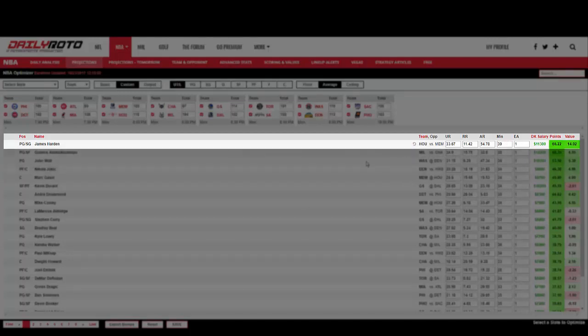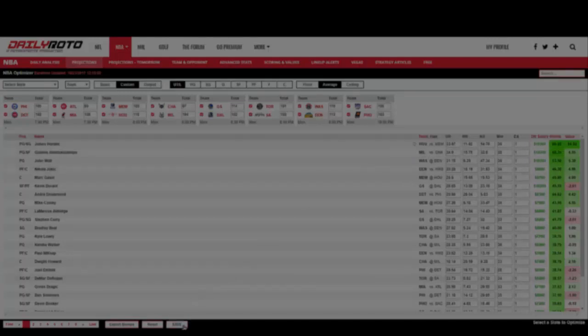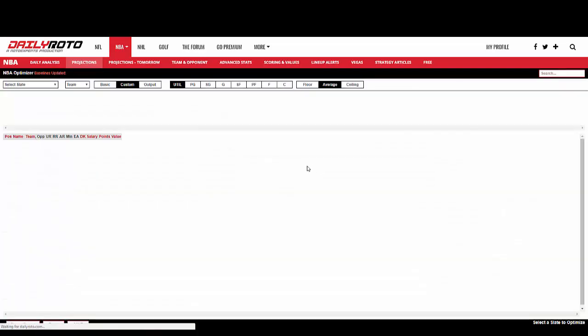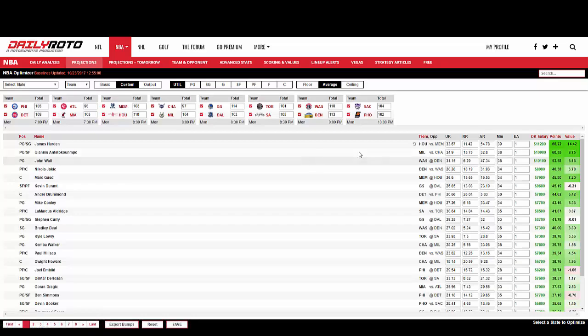If you would like to save your edits, you simply click save. And then when you refresh the page and come back in, those edits will be saved. So you'll have James Harden now at 39 minutes. Again, the arrow can toggle right back if you want, back to 37, but you have that ability to save your edits while you're going through. If you need to reset, if you want to destroy all the edits that you've made, you just hit the reset button and it'll reset back to the last edit that you had.